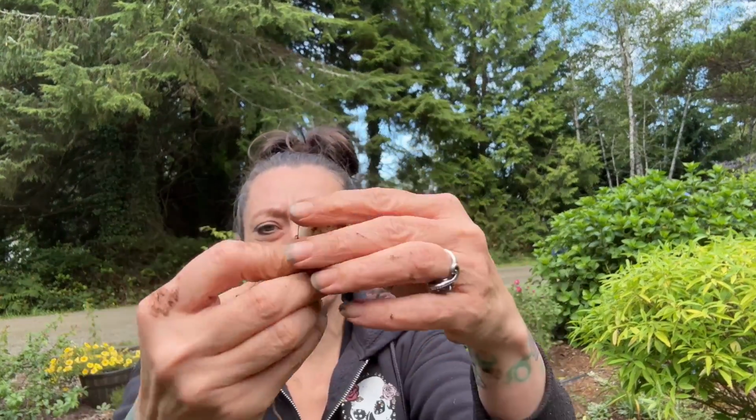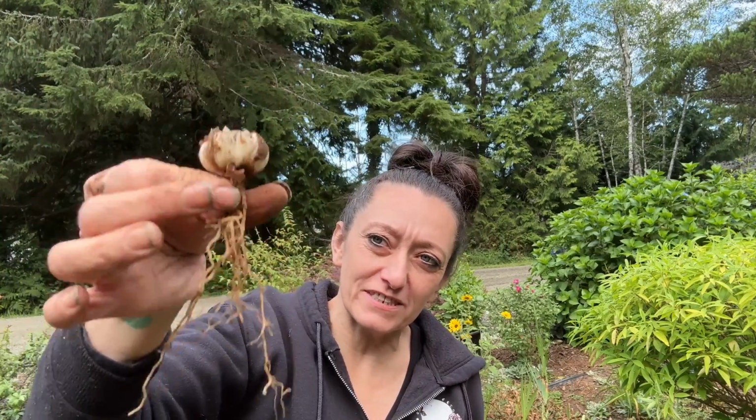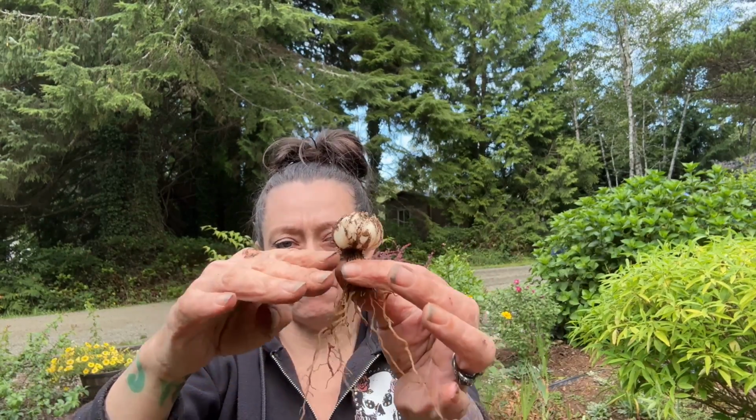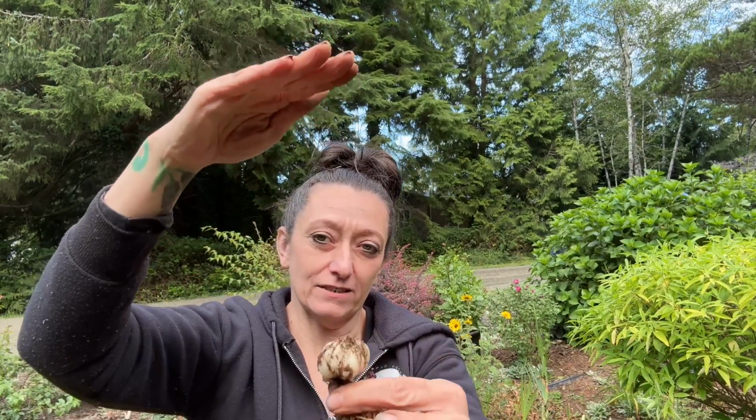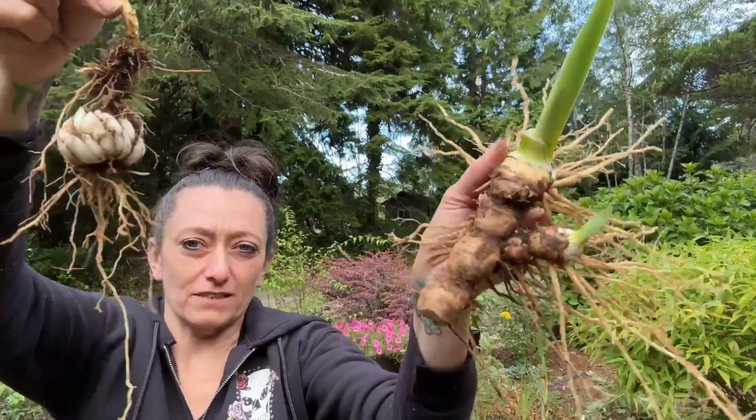We do the same kind of thing, just comb her out, make sure that it's only lily there. She's got kind of curly roots, and she gets planted just like this. The roots point down, and soil on top of the root. Bulb, rhizome.